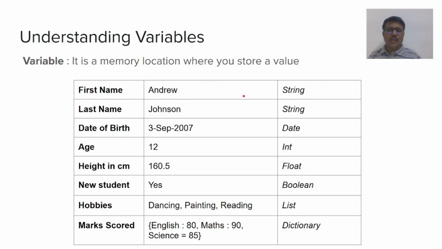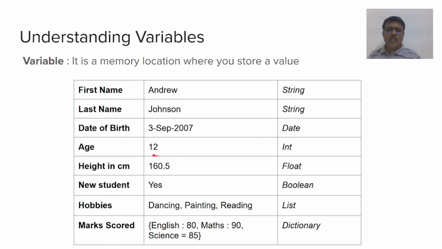And if you look at it here, you will find different data types also. For example, name, you will be using as a string, right? A string is nothing but text, so you'll only have alphabetic characters in your name. And the date is a date. We will learn more about the date object in future modules.